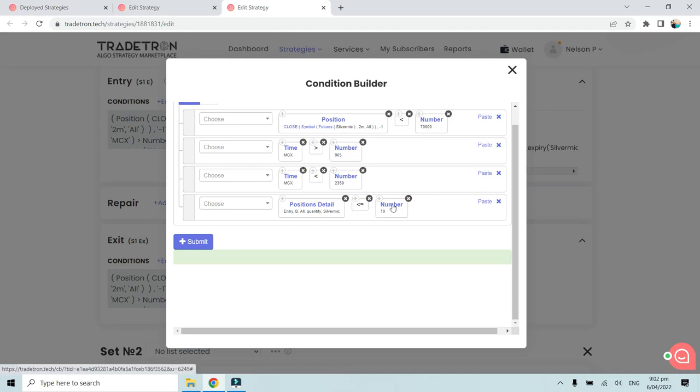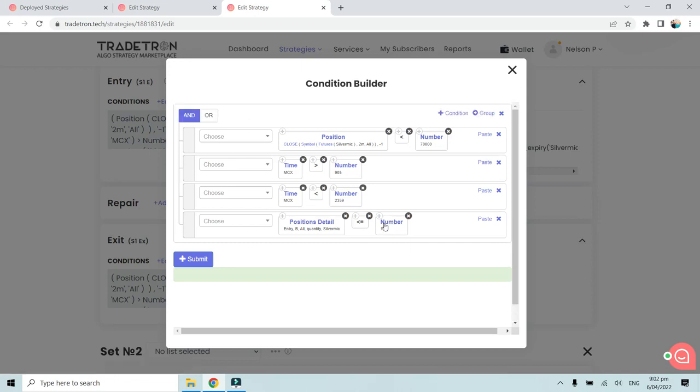Whenever it is 0, that means it will take one time entry. So if you put less than or equal to 10, it will take entry up to 11 times. If you reduce it to 9, it will take entry just 10 times. If you reduce it to 8, it will take only 9 times. If you reduce it to 7, it will take only 8 times. So if you know that during the day, whenever you are trading a crossover strategy, even if around 10-20 trades can happen in your strategy, you can set a max limit.